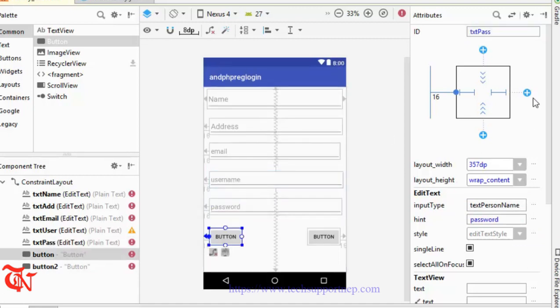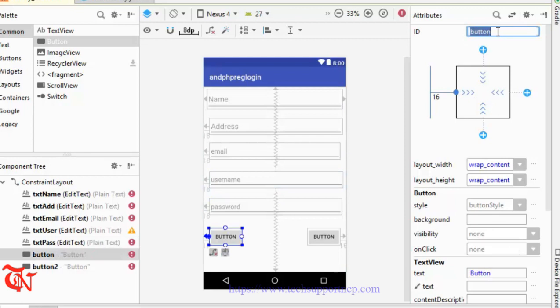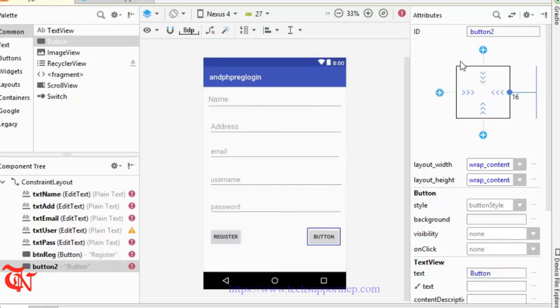And the button, here goes ID btn register, and the button text is register. And this another button, here goes btn login, and the button text is login.